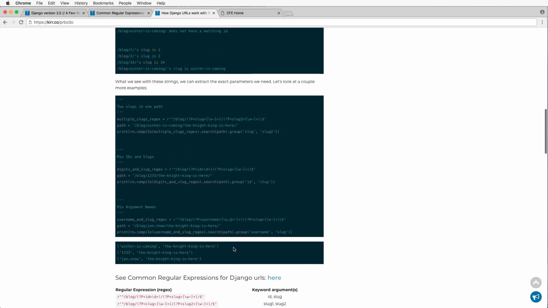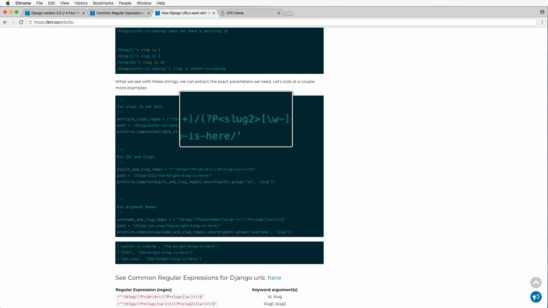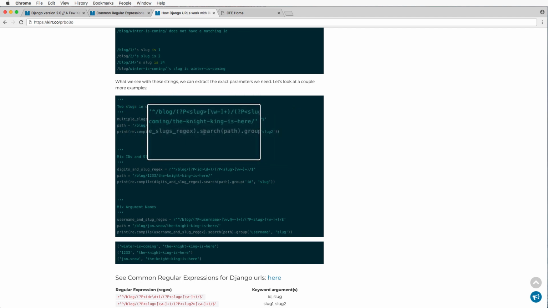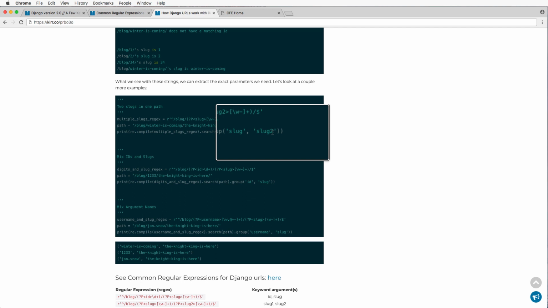So you can keep going through this and understanding that there's various ways you can extract different pieces of a URL, right? So like here, there's 2 slugs, and we can actually pull out those 2 slugs based off of the names that we're giving to them, right? So I give it a group name of slug2 and a group name of just slug, and then I just do a quick little search, grab that group and it pulls those things out.